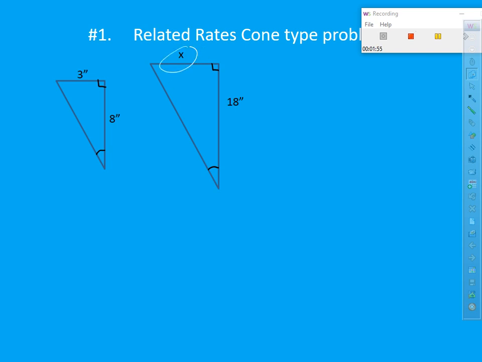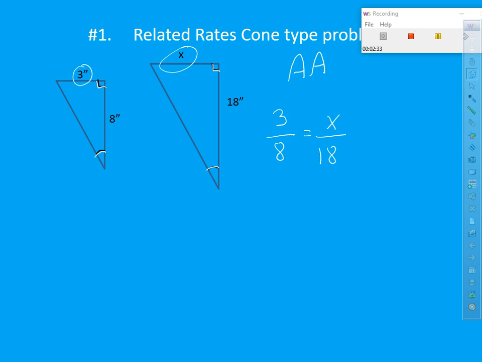If I want to figure out this value of x, these triangles are similar because they have this angle the same, they have that angle the same, and from your geometry days, these 2 triangles are similar because of angle. Now, when I set this up, I can do a couple of different things, but I'm going to say something like this. If I'd like to figure out the value of x, I'm going to say the radius of the cone. So I'm going to say 3 is to 8. This radius is to the height, as this radius is to the height.